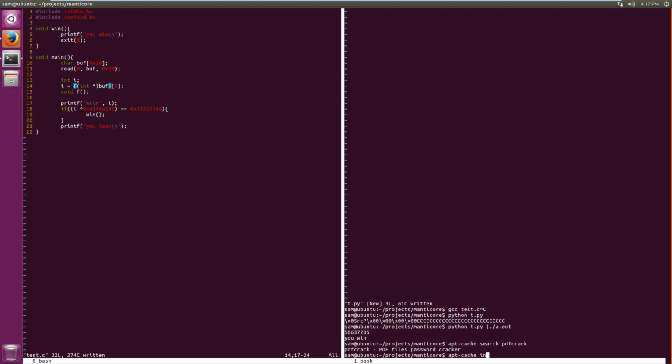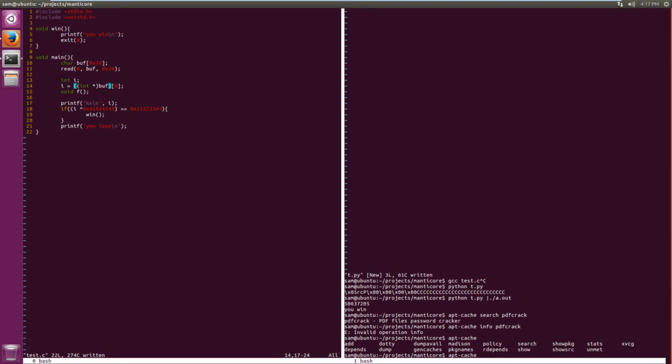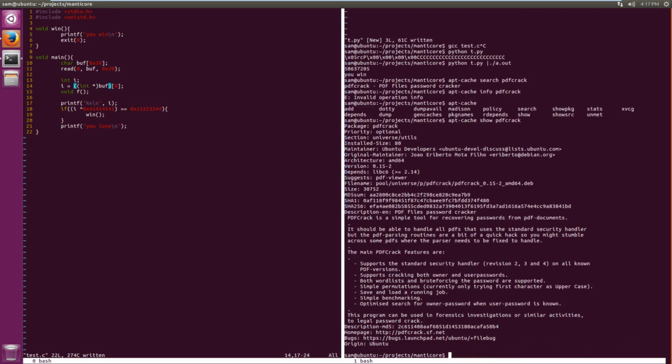PDF cracking software. Info is a thing, right? But there was a show. That's what I wanted. Yeah, so it's just a piece of software for brute forcing an encrypted PDF password. And so the first week we ran it through AFL. AFL fuzzed it for I think about a week.